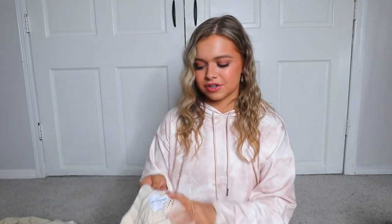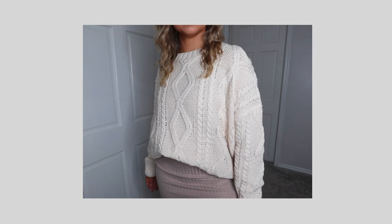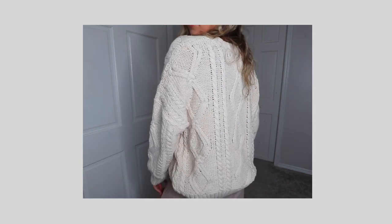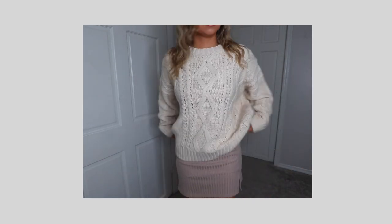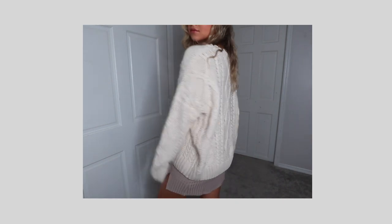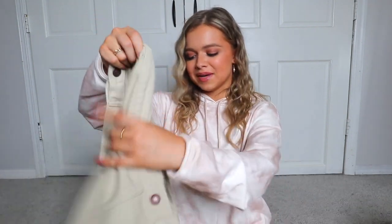The third sweater is already a major staple for me this fall season. The quality is so heavy, so thick, so comfy — and it gets cold here in New York so this is going to be a great piece. I got this in an extra small/small — nice and oversized and boxy. You can front tuck it or wear it oversized with leggings. I love the color, the detailing is so pretty, and it has that nice high neck. I got rid of so many of my sweaters at the end of last fall, so I'm really glad I found these.